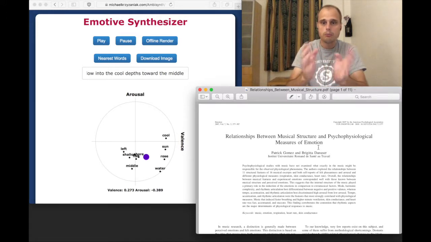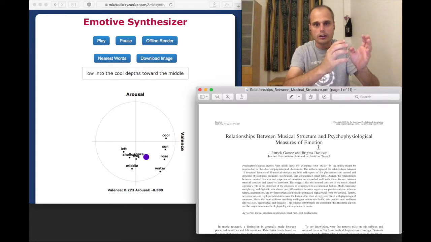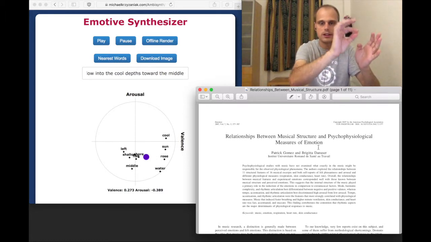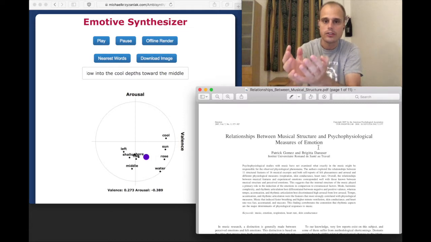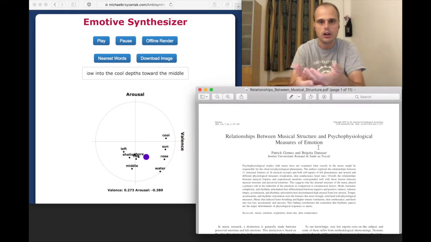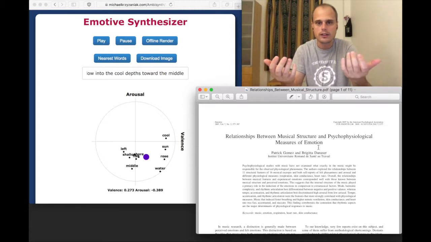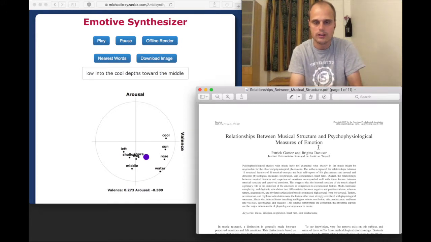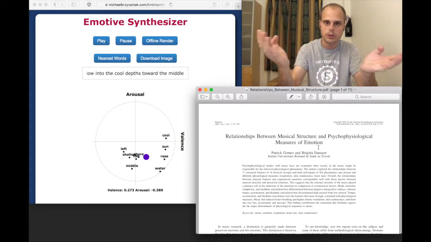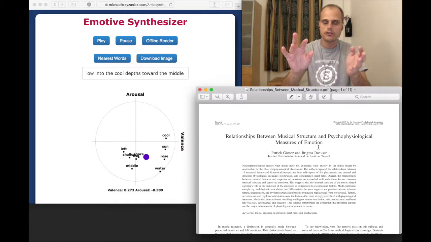So they got a bunch of short clips of music, and they had one group of people just rate the valence and arousal for each clip of music. And then they had a second group of people who were musical experts. They had those experts rate the musical features present in each clip. So for example, on a 7-point Likert scale, rate how fast is this piece of music, where 1 would be very slow music and 7 would be very fast music. Or rate how dissonant this piece of music is, or how rhythmic the clip of music is. And so using the results from these two different groups of people, they were able to link this emotional valence arousal to these different musical features.